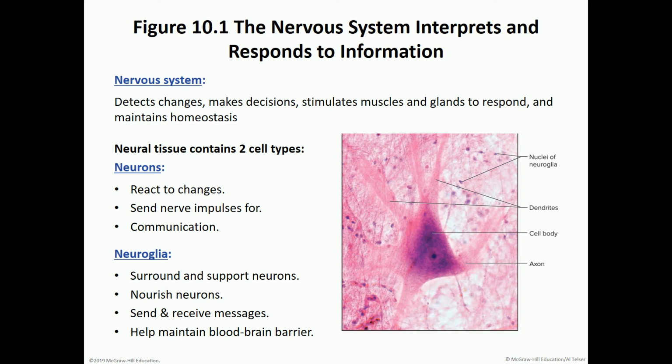The neuroglia, on the other hand, like I said, these are the support system. Okay, so these help in the nourishment of neurons. They help in maintaining what is known as the blood-brain barrier, which is a barrier between the nervous tissue and the blood in the capillaries. And we'll see what kind of neuroglial cells we have in the brain and spinal cord, as opposed to the neuroglial cells that we have in the peripheral nerves.